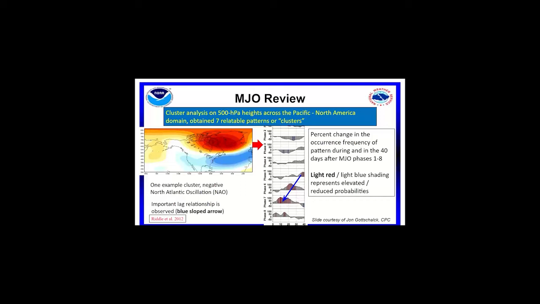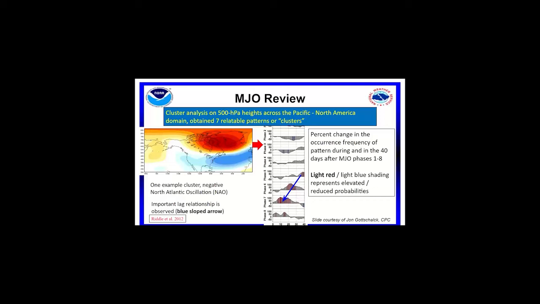This analysis shows something similar. What I like about this analysis, in this particular case, it's a cluster analysis, and we're looking at this pattern here, which is a negative NAO. And we're looking at how often that pattern occurs associated with the MJO. What I like is that it shows that in most cases the best response is in fact at lag. The reason this is important is that it means it's really phases 6, 7 and phases 2, 3 that are doing the forcing. And what we observe contemporaneously is just a statistical manifestation of the tendency of the MJO to propagate eastward.